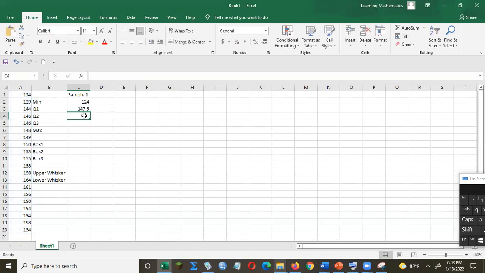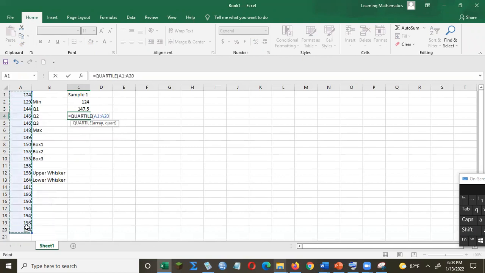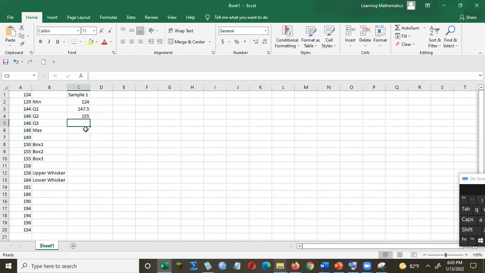Then we need the median, so you put equal quartile, because the median is also considered a quartile. Indicate again this set of values, and then a comma, and then you can see the median, second quartile, close bracket, enter, 155.